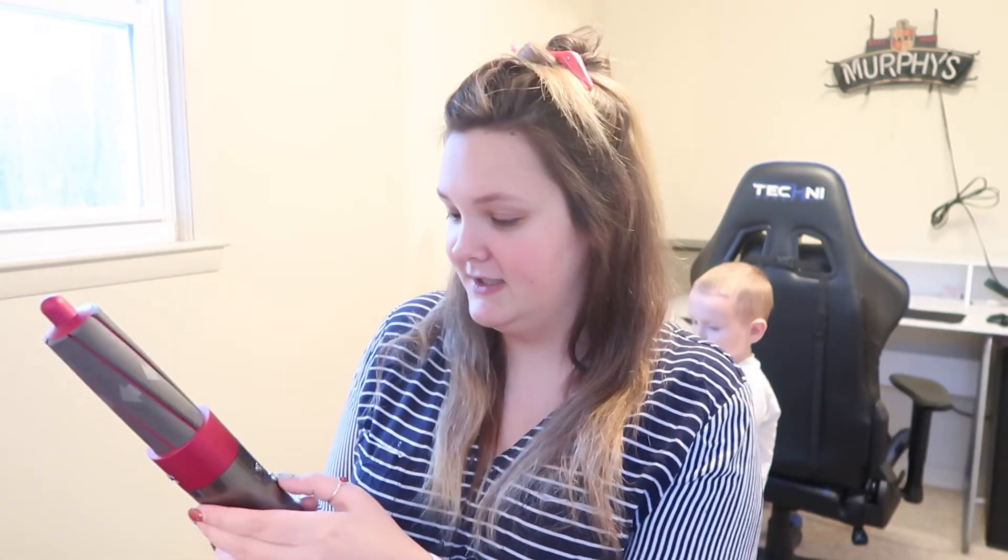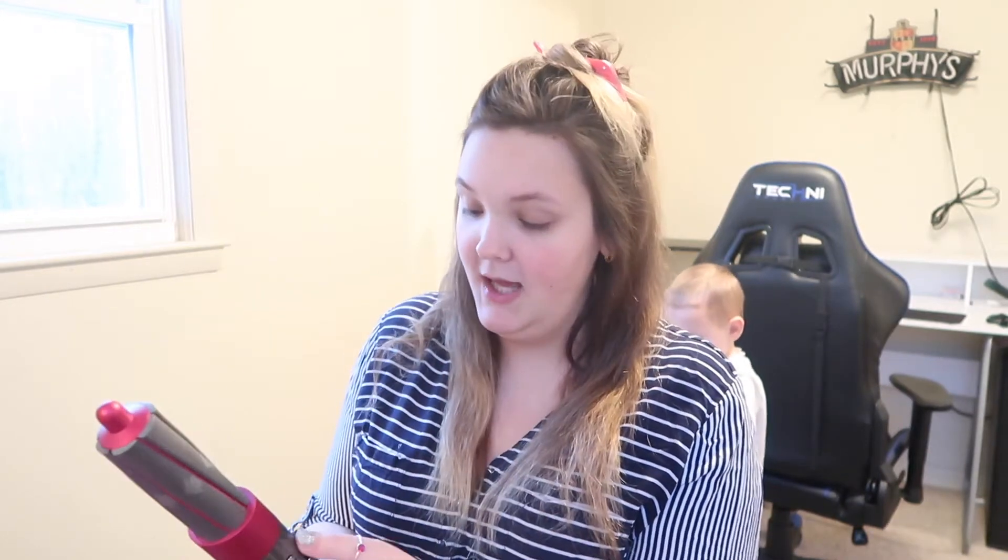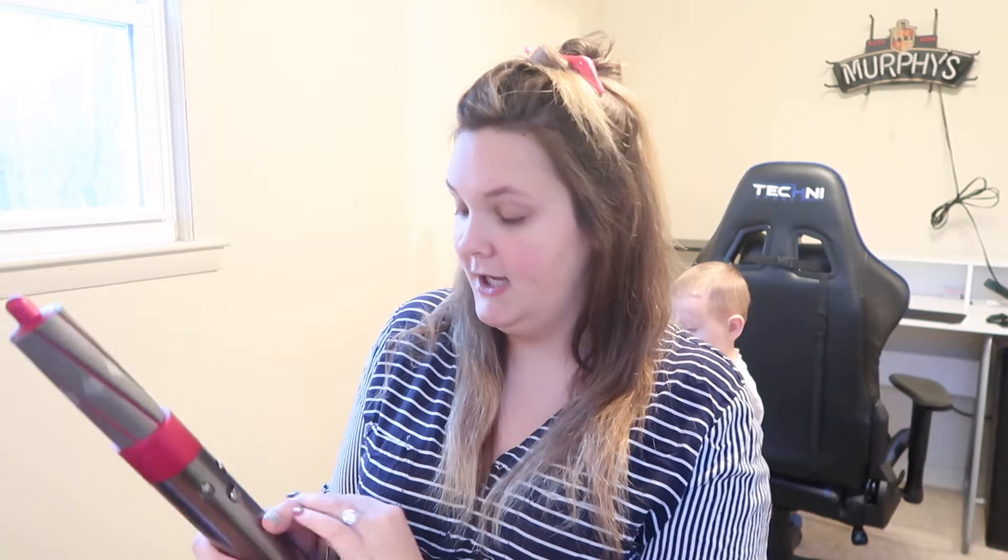Okay, that's the first curl — it's definitely a curl. I think this is so cool. This isn't too hot to touch either. I will say the cool shot takes quite a while for the barrel to cool off from the original heat. I think I'm going to turn the heat setting down to medium and see how that works. But it grabbed my hair right away, so I think this is the perfect in-between wet and dry. I'm going to go ahead and curl the rest of my hair and come back to show you the results.